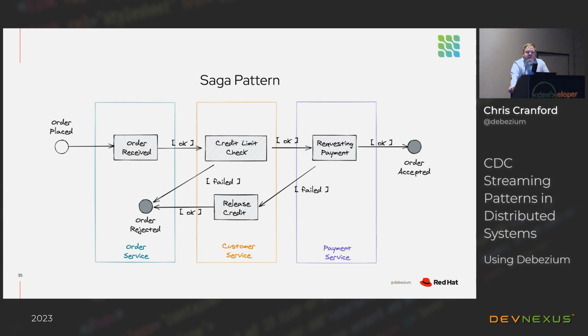And once it does, then we need to consult the payment service to accept the payment details for this order. And if everything goes according to plan and the payment service accepts those payment details, we can mark this order as accepted. And that's all well and good. Working with a happy path is usually the easiest thing. It's working with the non-happy path or the failures that are usually the most difficult.